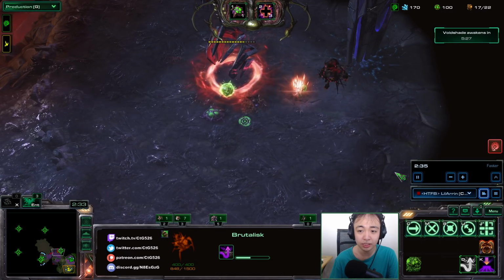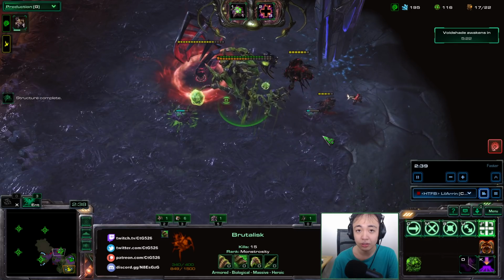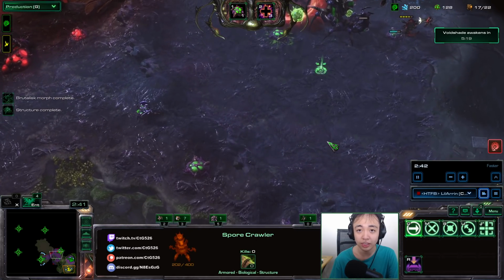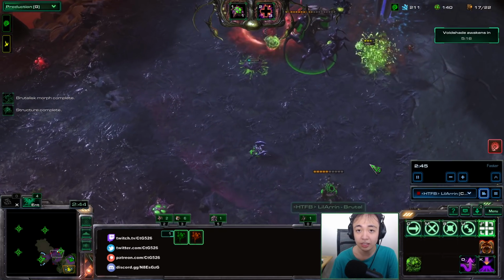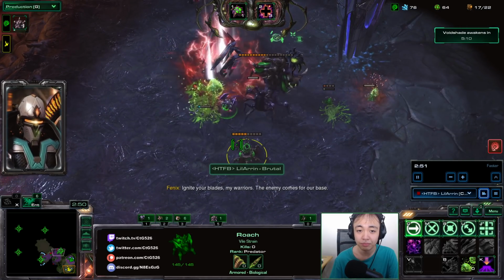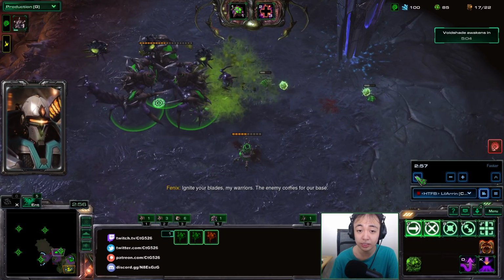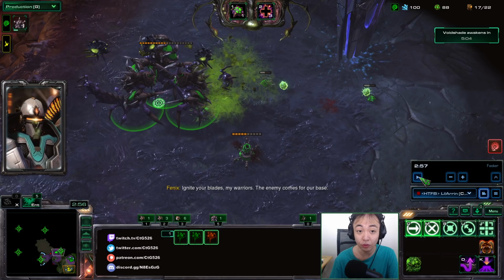Second Brutalisk, you can see he does go back here and waits for some more charges of Toxic Nests. Second Brutalisk is up. Here comes the third. So now Lila has 3 Brutalisks. He will be able to deep tunnel to one of the farther shards.